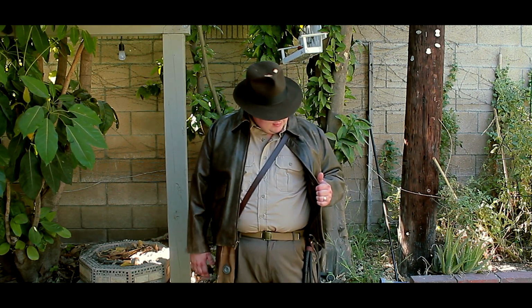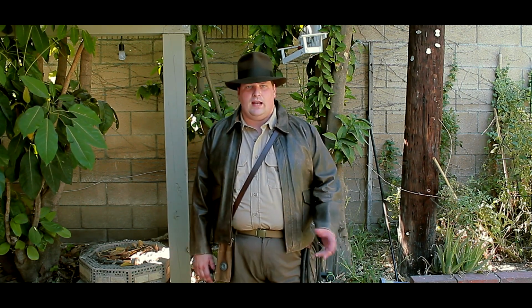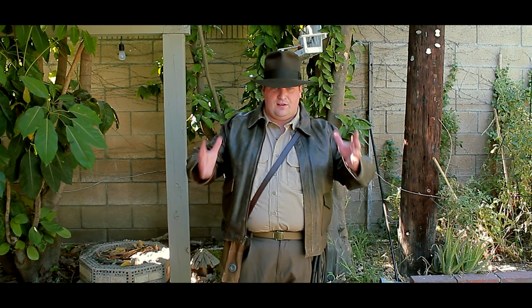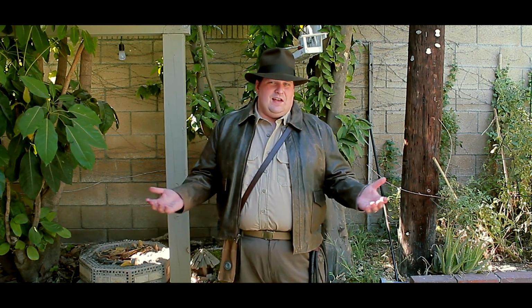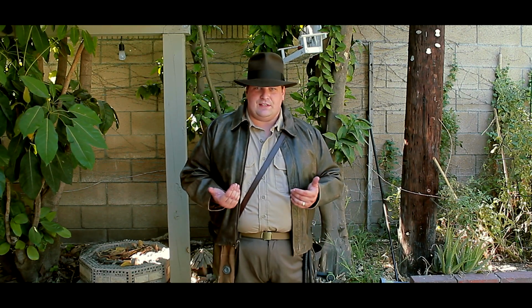I've stuck with the Cooper jacket as this really looks like the coat that Harrison is wearing, which is very clearly supposed to be a Raiders jacket, but it has a lot of similarities with the other film. But it's just kind of crazy to see that he's technically supposed to be rocking a really worn, torn, and repaired Raiders jacket, and that brings me a lot of joy. But underneath is where we start seeing differences.